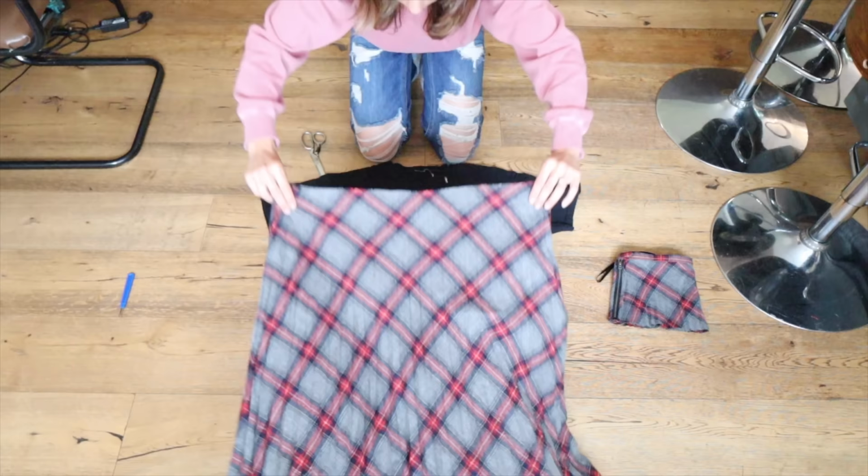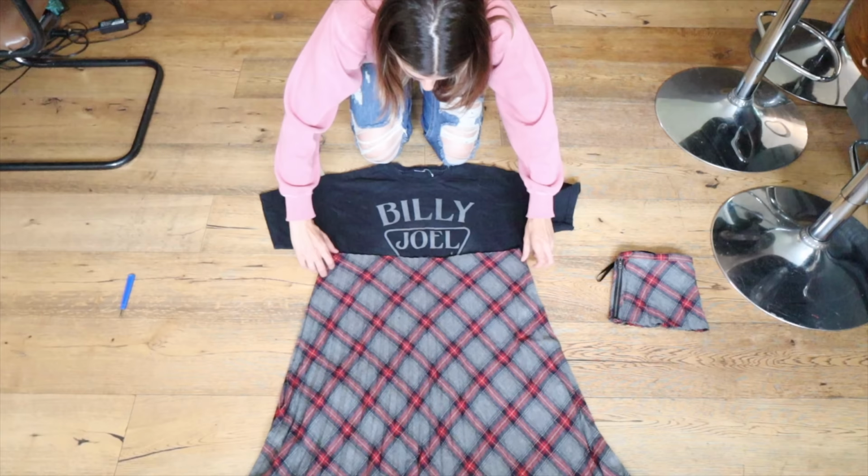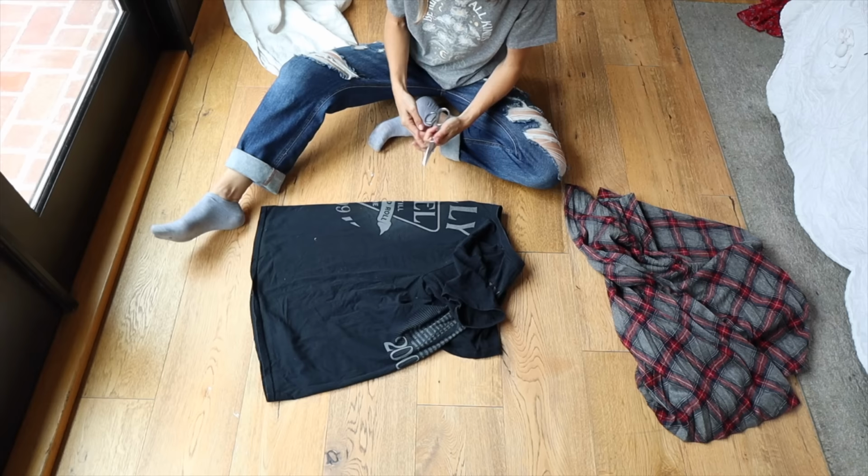Let's move on to this guy, a thrifted Billy Joel shirt and an amazing find. This was a plaid skirt. Now the skirt itself, you can see what I cut off there sitting on the right. It was a fitted skirt with a zipper. So I didn't have the option of just removing the waistband. I actually had to cut down into the skirt to get to a wider point.